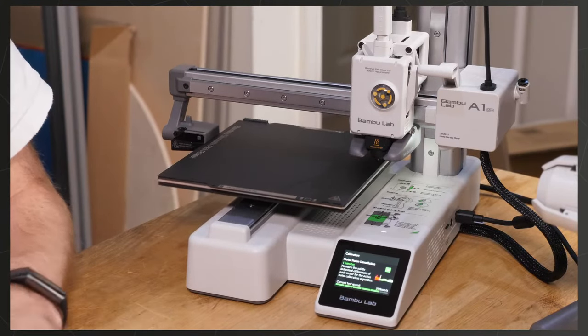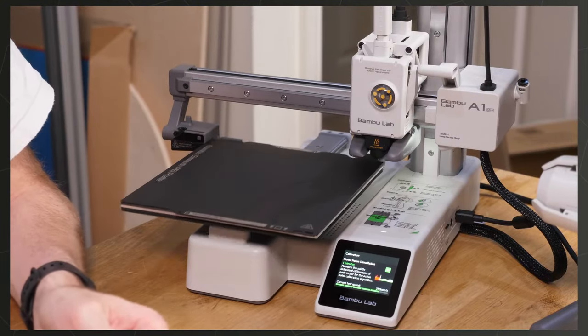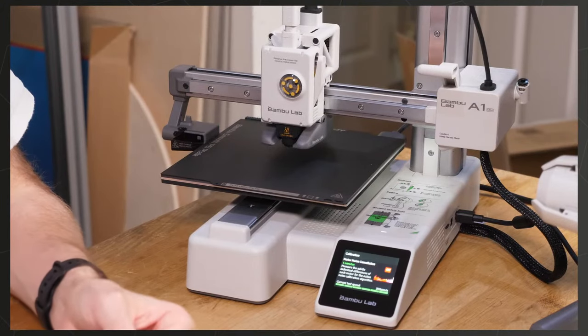So do we try and print a lamp, or do we try and print a Benchy? The lamp's kind of a bit big. Maybe it won't be that big. I don't know. Well, it can't be that big, I suppose. But it could take a number of hours.